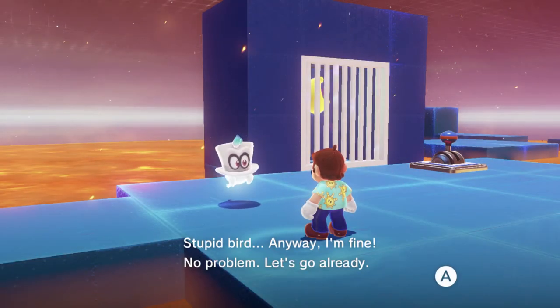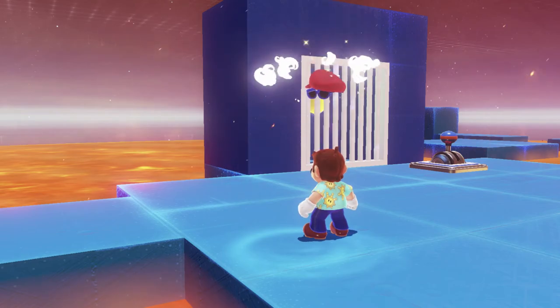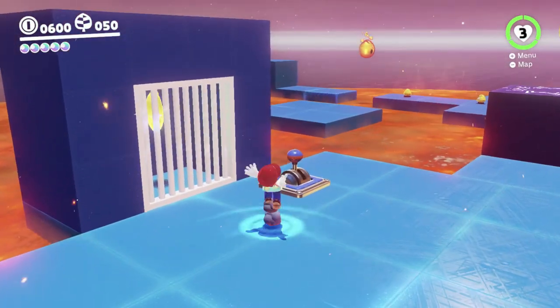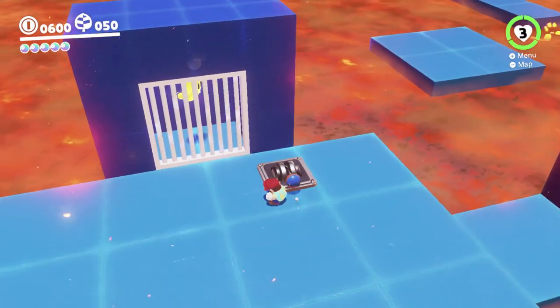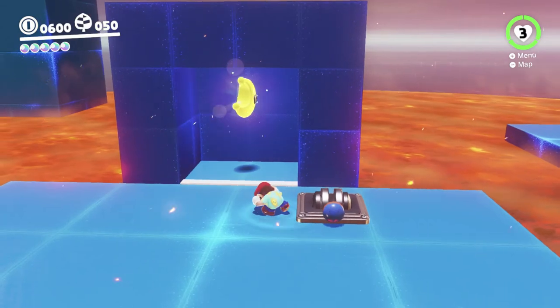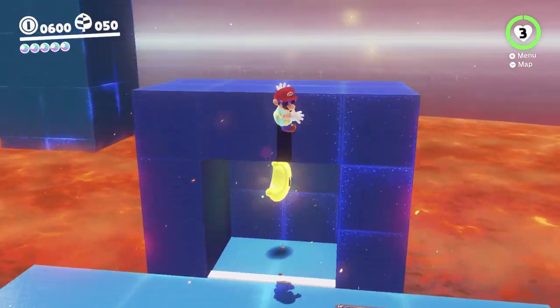Hey, sweetie, are you okay? Oh, she's fine. What a good girl. Okay, now that we have her back, all we gotta do is have her pull this switch. Yeah, Mario cannot pull that switch. It's just impossible. Which is baffling.